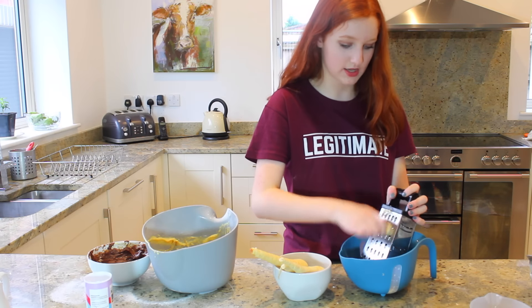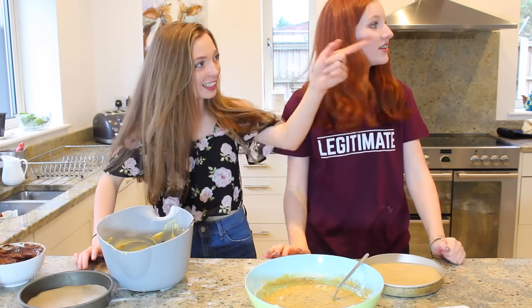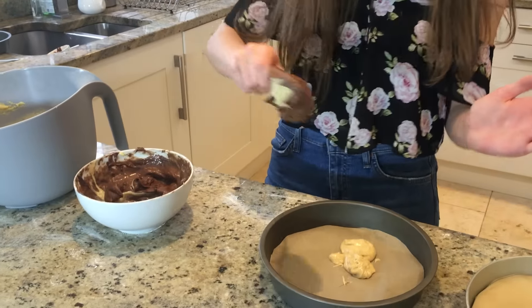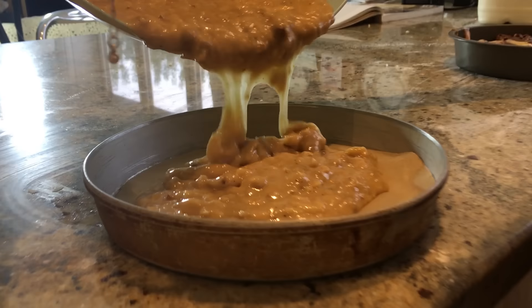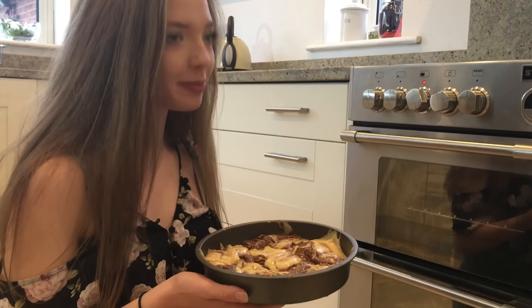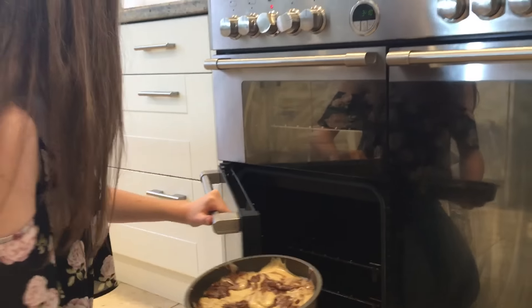Parsnip, pecan. Pecans. I thought a pecan was a bird. So that has been a good, like, two hours. I have to do one spoon of this one and then one spoon of this one. This is what happens when Faye picks your recipe. If you compare it to the marble worktop, it looks pretty similar. Put it in the oven. No! It's the wrong oven!